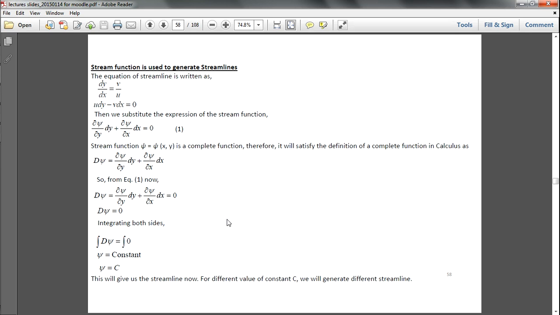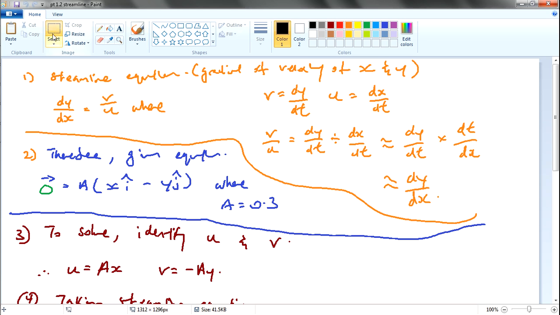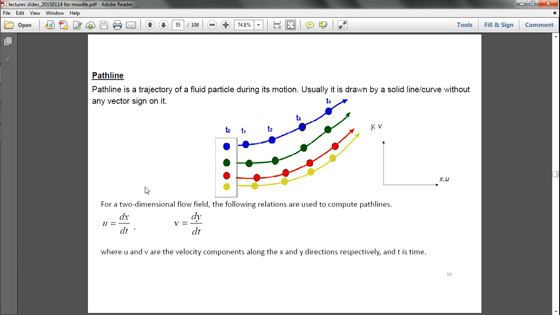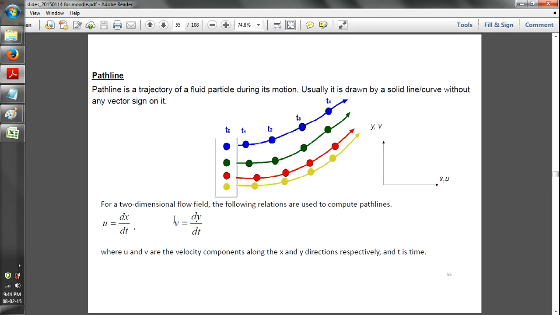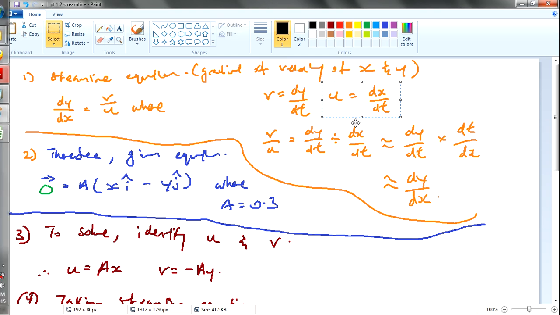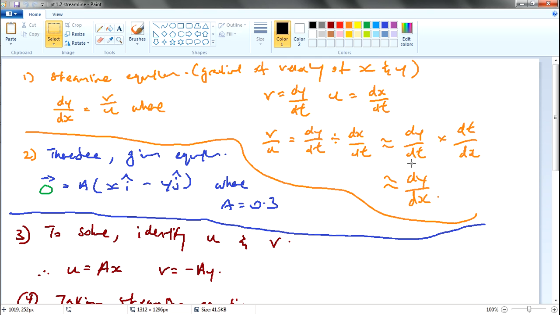We didn't go through this much in class, so I thought I needed to talk about it. We talk about v divided by u equals dy/dx. The v itself is equal to dy/dt, and u equals dx/dt, given in this portion over here for the path line with the velocity of the particle. If you take v divided by u, this is simple math: you get dy/dt divided by dx/dt. You cancel out the dt's, you get dy and dx, so you get dy over dx.